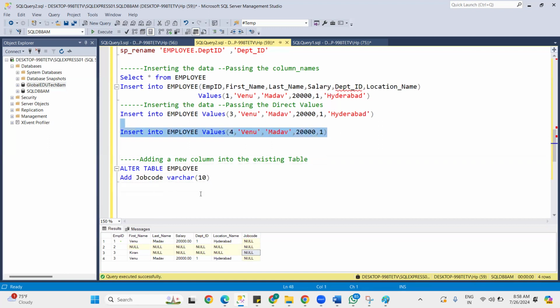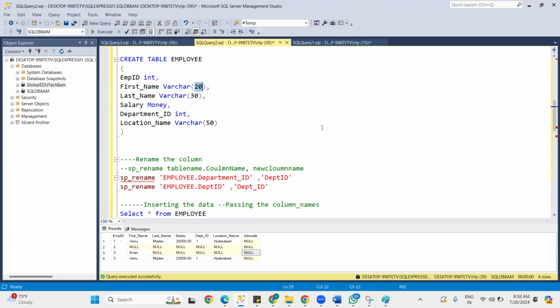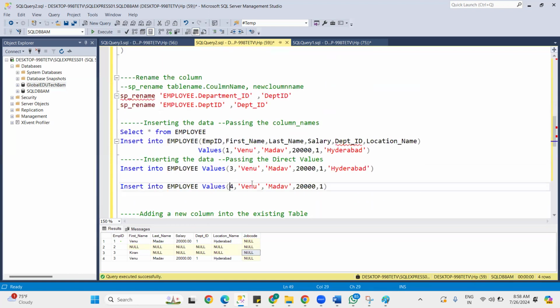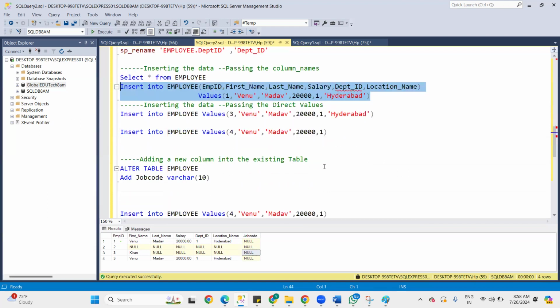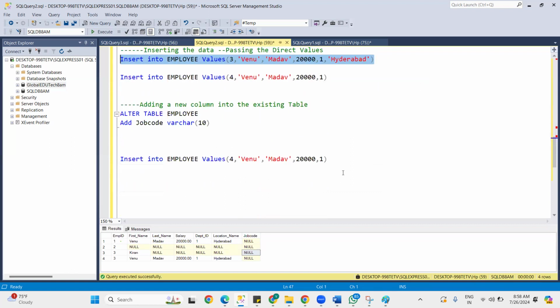So let's see. I want to insert one more record. What is the data type I have defined? 20 characters. So now I'm going to insert, through this way or this way, this way is also fine.